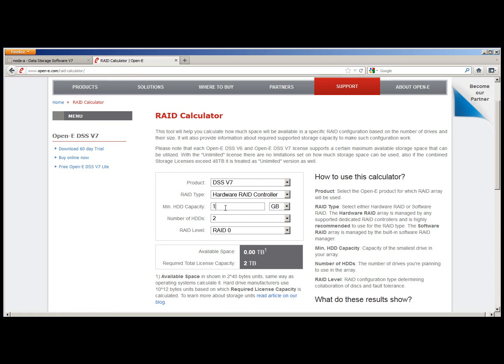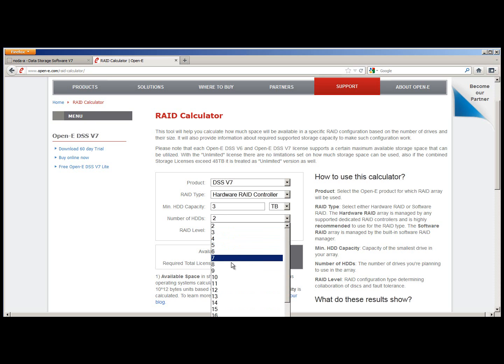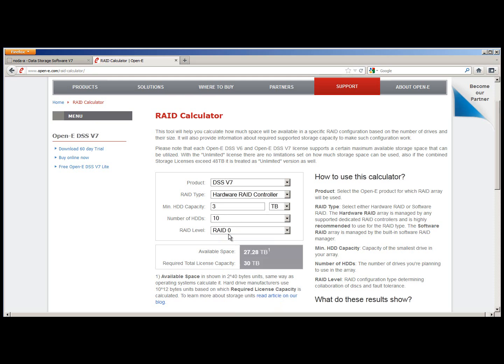I had a very interesting question today. He had 3 terabyte drives, and they were calculating what license keys they will need for DSS V6. He said, we're going to start off with 10, but we're going to grow into probably another 5 more drives.